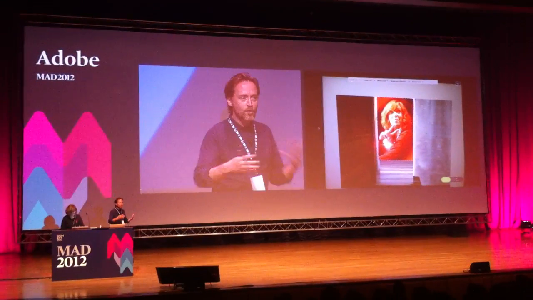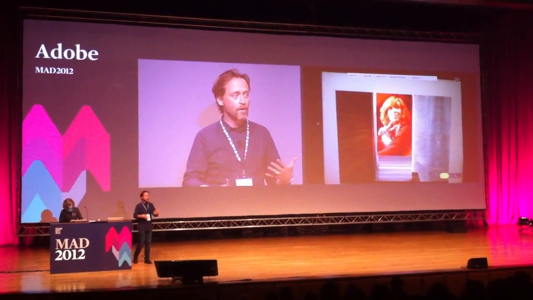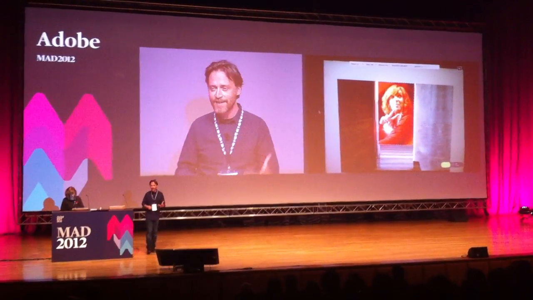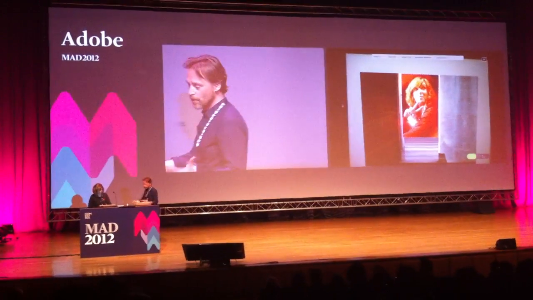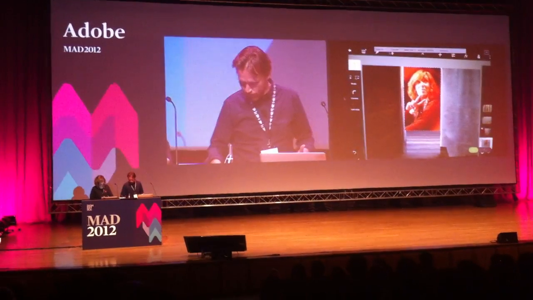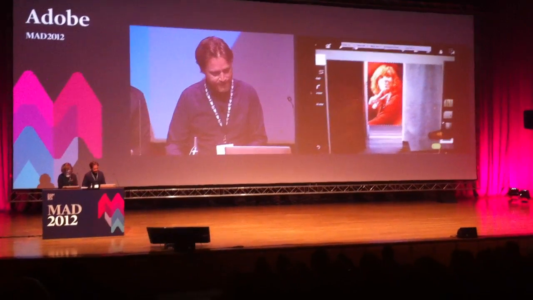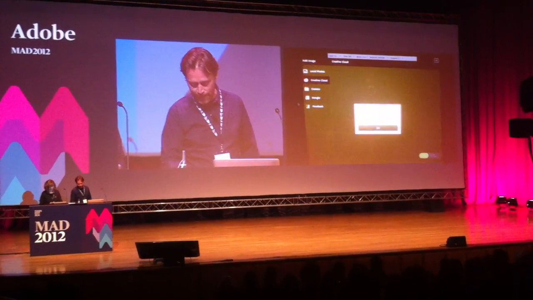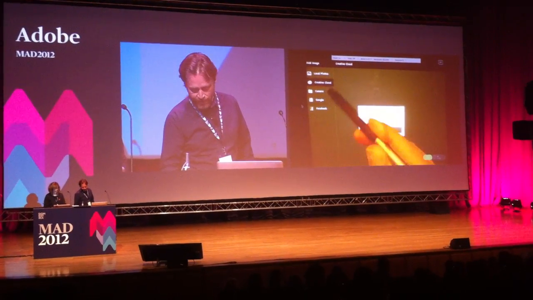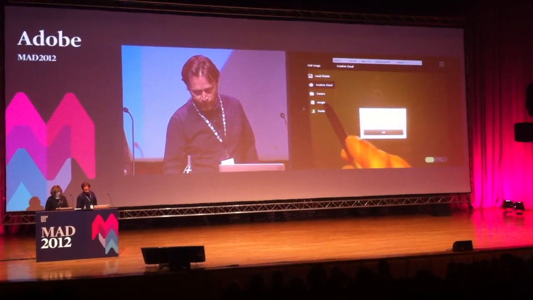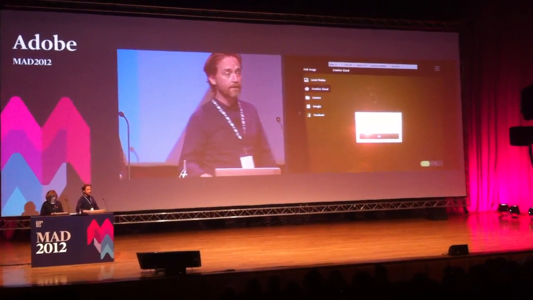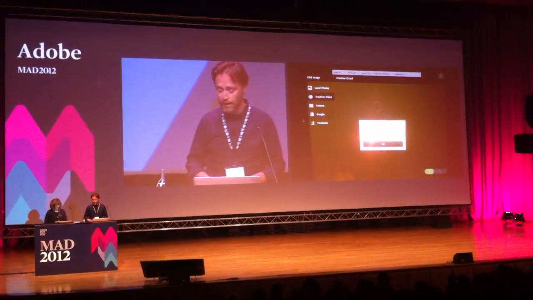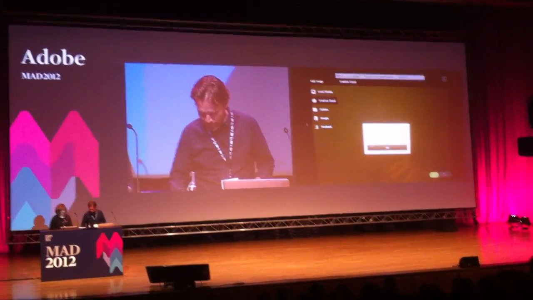Okay, this is what's cool about these devices, is that not only do you have software, but you have cameras. You can go online, and in Photoshop, I'm going to keep that. Photoshop Touch can actually access images from a whole bunch of sources. So I can add images from the Creative Cloud, from the camera, from Google, from Facebook, and this will be increasing as we go on in time. So I'm going to cancel out of this.